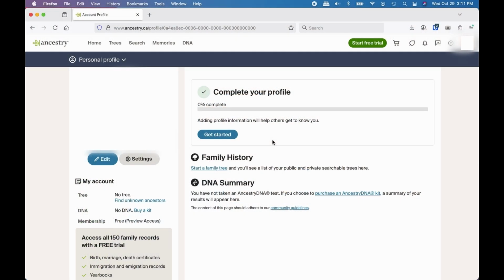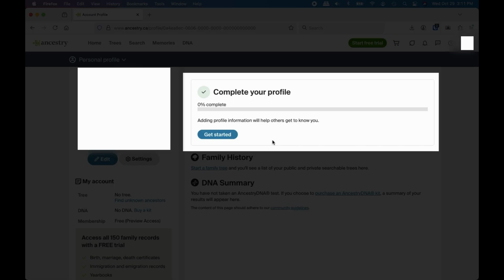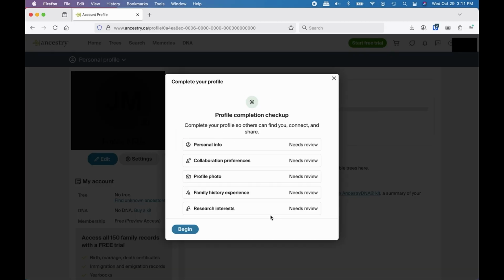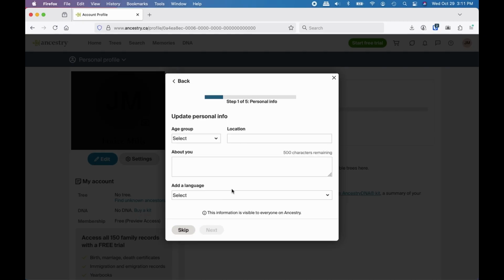But you can see that it says in the middle there, complete your profile, and the progress bar says 0%. And then there's a little button below it that says get started. Now this is information about yourself that Ancestry uses to help you connect with your family. So it's a good idea to press that button, get started, and it's going to bring you to a screen where it's going to ask you questions about yourself, personal information, and so on. And again, this is all about trying to connect you to your family members. So you'll want to go ahead and fill that in and take those steps, and then we'll move on. But we don't need to do that today, so we're just going to skip ahead.